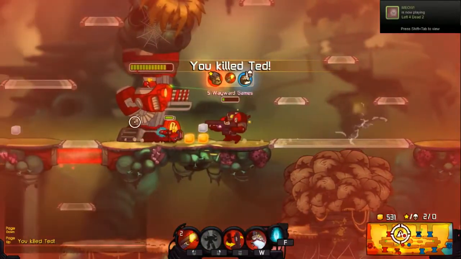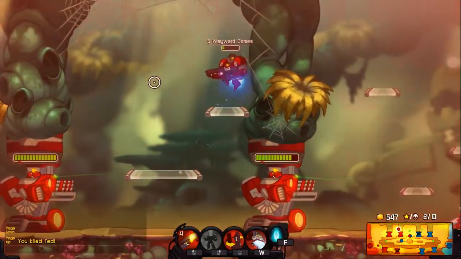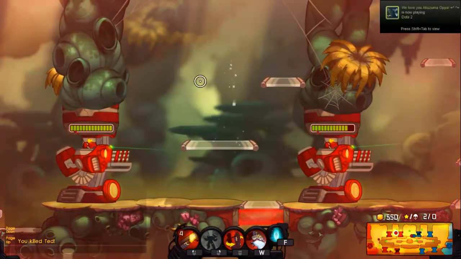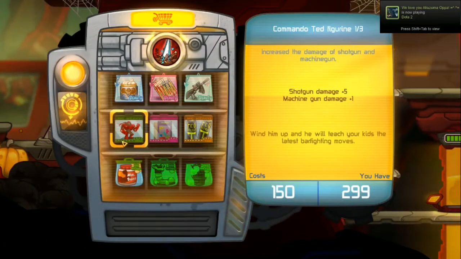Damn you. Damn that clunk, so smart. Anyways, yeah, that's a lot of damage. That's a lot of damage really early in the game. I'm only level 6 and I can burst like 120 or something like that.